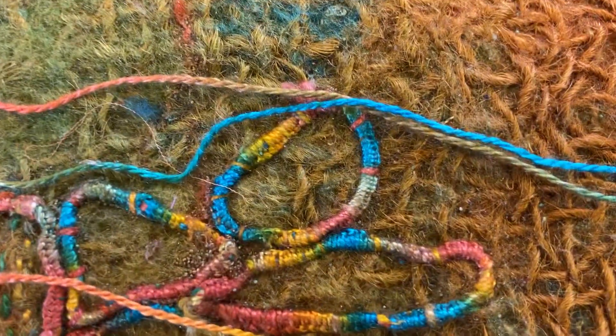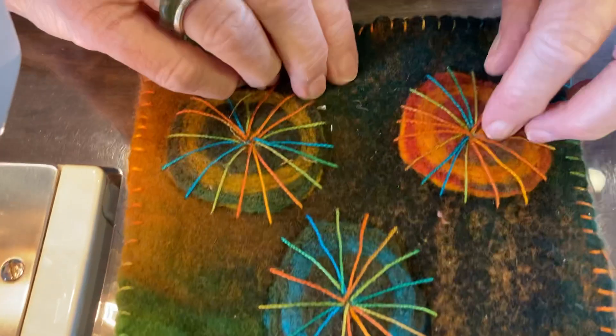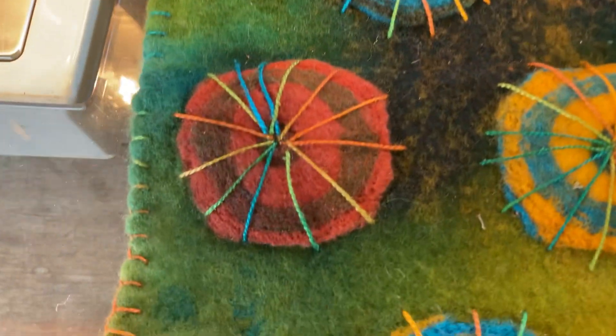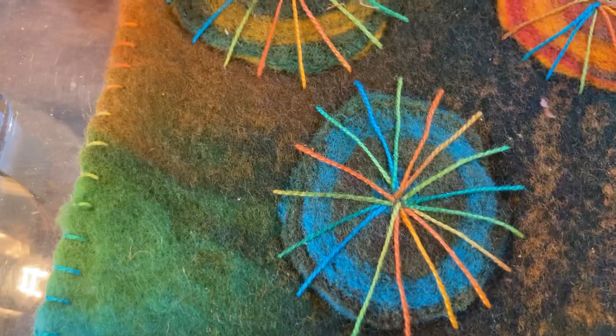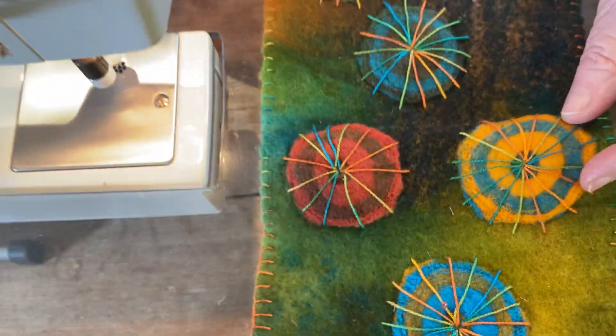Finally, just to show you this one here — just a little book cover. I've used two pieces together and just meshed them so you can see the texture from one comes through to the other. I hope that's given you a few ideas to get started. I've written a book and I've got a couple of online courses, but it's the most fabulous machine for things that you can't do with anything else. So have a great day — see you again next time. Bye.